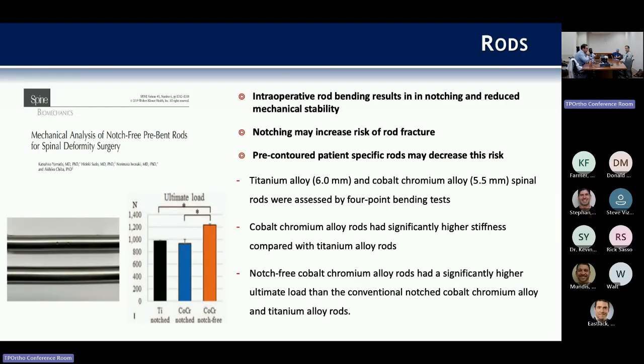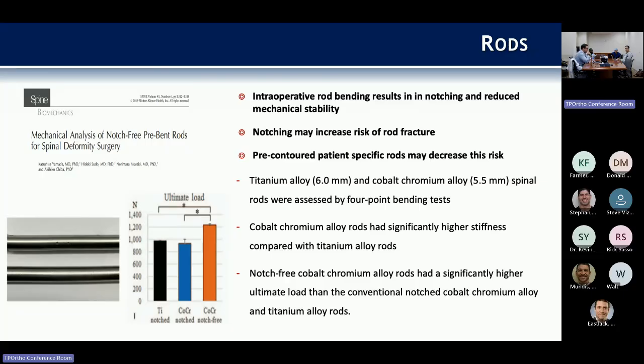And kind of getting a little bit into the biomechanics of rod bending specifically, we've all bent rods intraoperatively. Sometimes a little bit more challenging for us to do it than some of our attendings, like how they do it so well. But what's important to understand is that bending introduces notches, usually, not always, which can act as stress risers in the system. Ultimately, that can reduce fatigue strength of the rod and increase the likelihood of rod fracture down the line with fewer cycles.